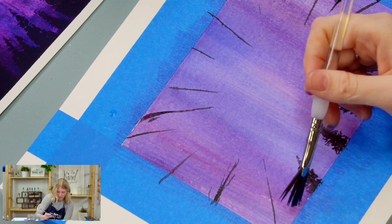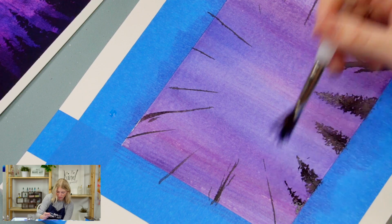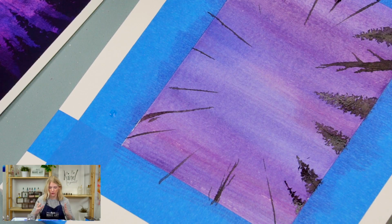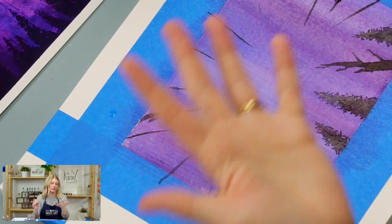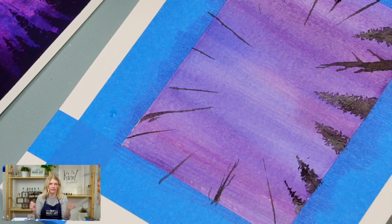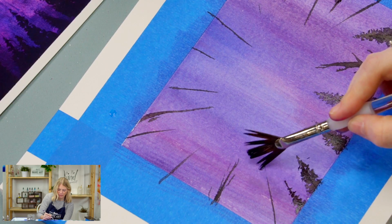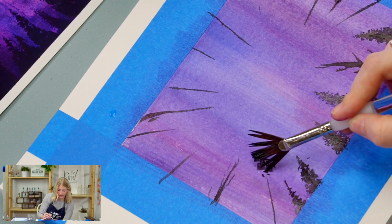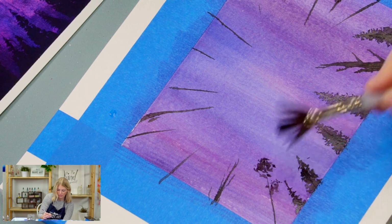There are a bunch of different types of trees too. You can have some that are really bushy and wide. You can have some that are more narrow and stay thin. All of those trees are real shapes in real life. So play with it, do different ones. I think I have one up here, this guy, where it's poofy more on the top, maybe more like a leaf tree instead of a needle tree. It just has these poofs.